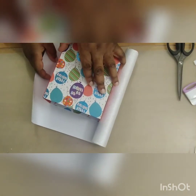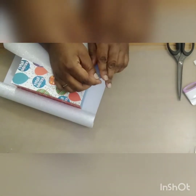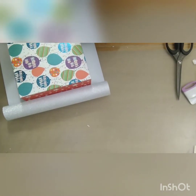Starting off, I have simply removed the handle from the box, and now I'm going to use some of this beautiful silver sparkly vinyl from the Crafter Square section of the Dollar Tree. What I'm doing is simply measuring how much I need to go around this entire box. Once I have it measured out, I cut away the excess.